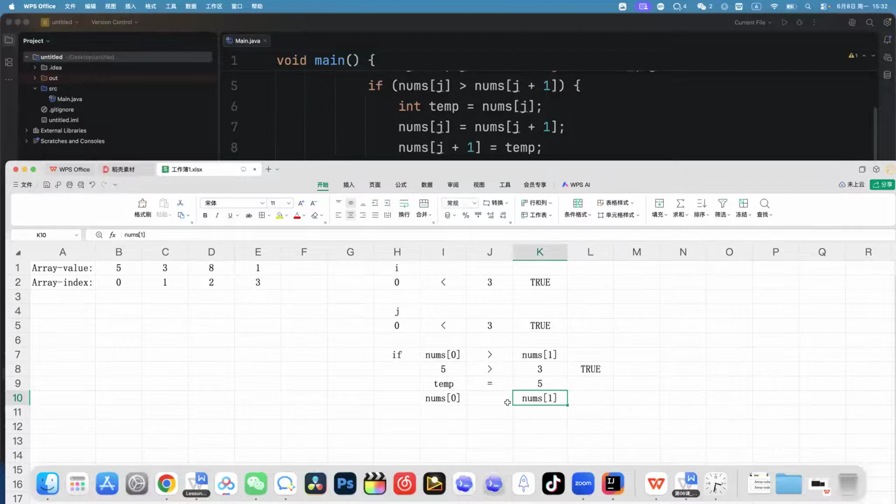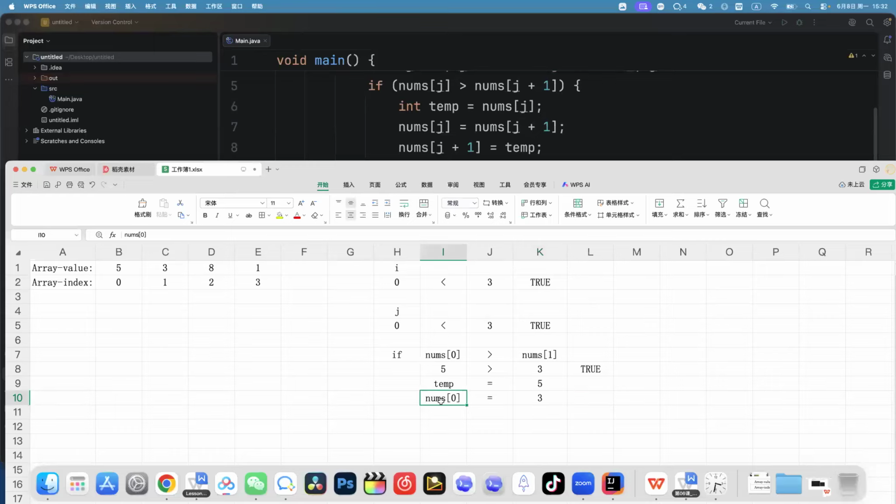We use equals here to mean I give this value to this variable, to this index, to this position. So numbers 1, the value of 1 is 3.